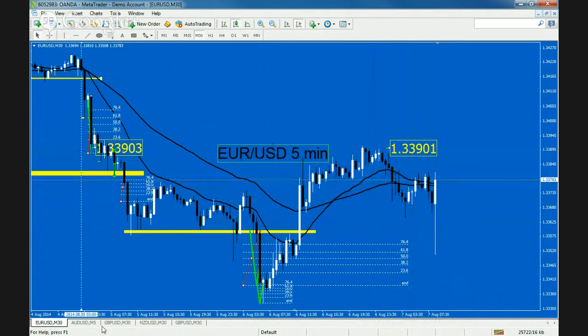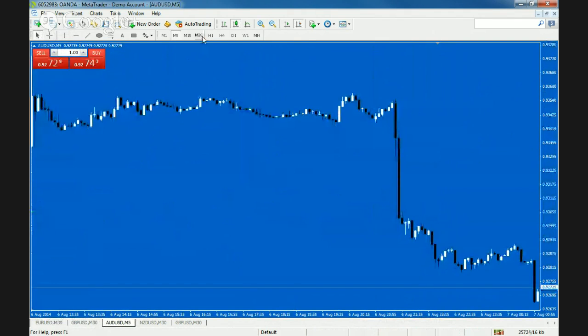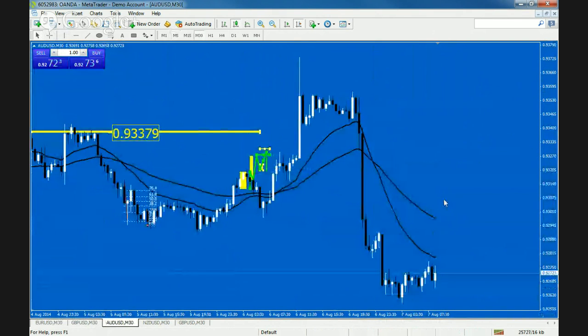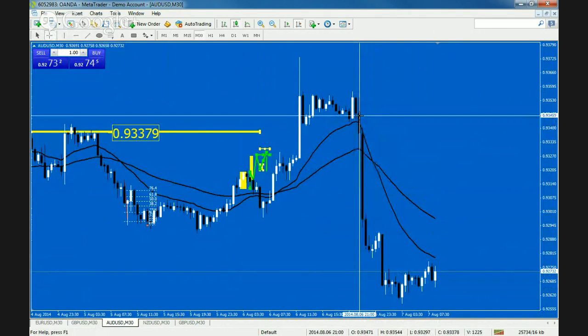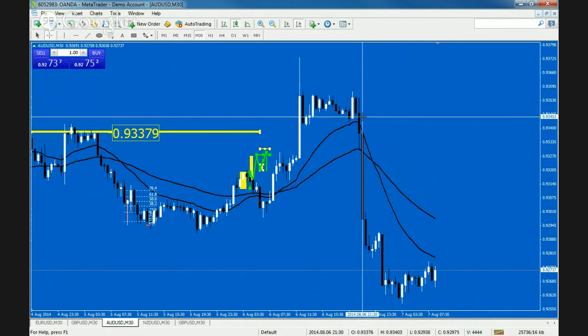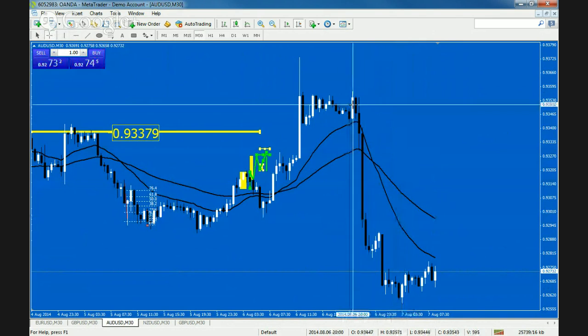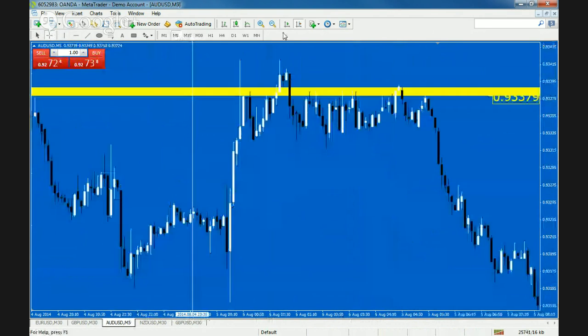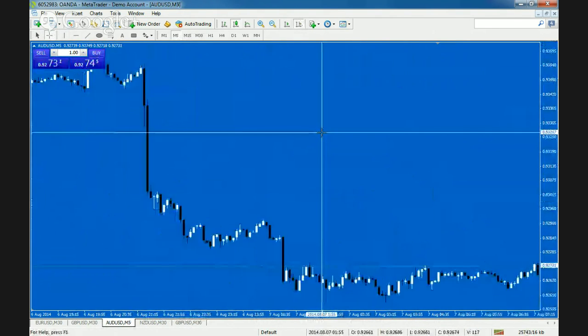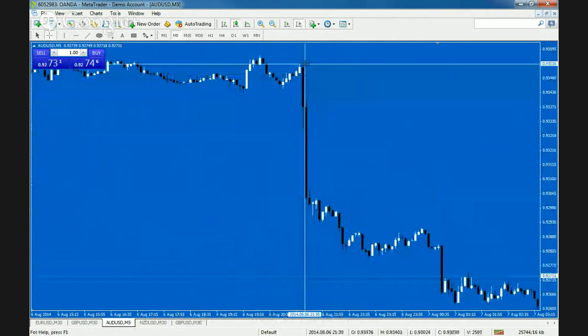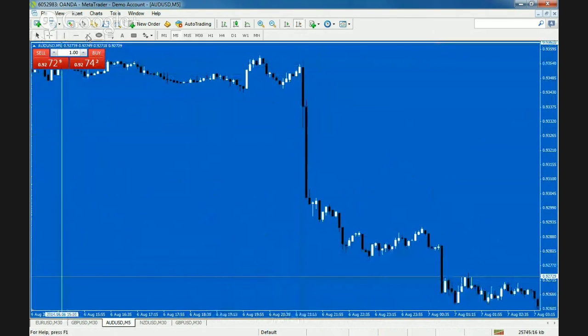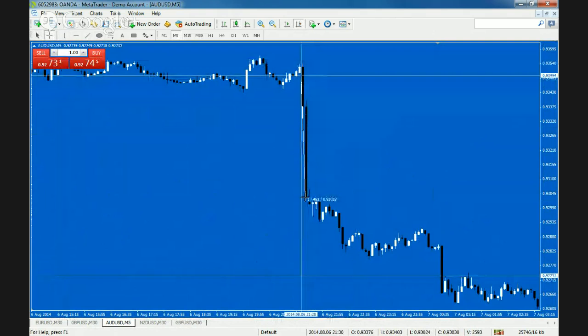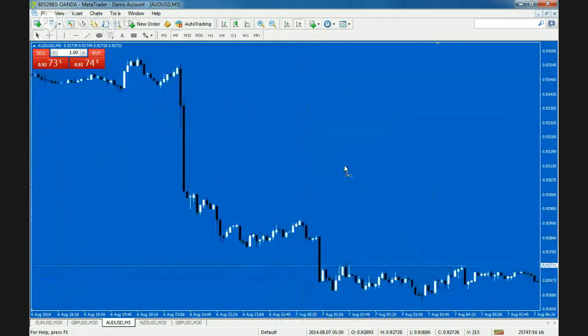Australian dollar, let's go to that 30 minutes. That's had actually quite a decent move down. I think yesterday there was employment data that came out for the Australian dollar. I don't recall right now. You can look on the side under high impact data. But this is a pretty steady movement. Let's drop down to the 5 and see what that looked like. Yeah, it's right there. Some pretty fast movement. I like to look and see how big it was. 46 pips in 10 minutes. That's pretty big for the Australian dollar.